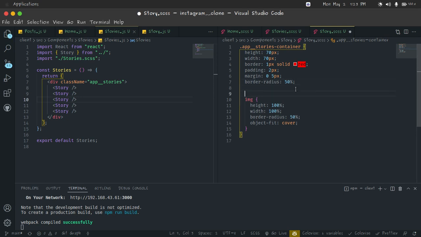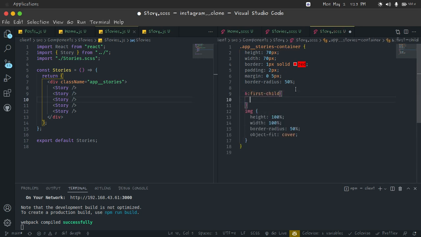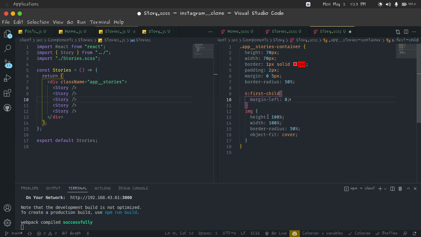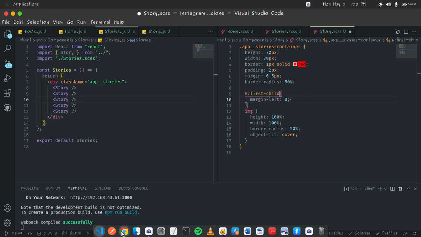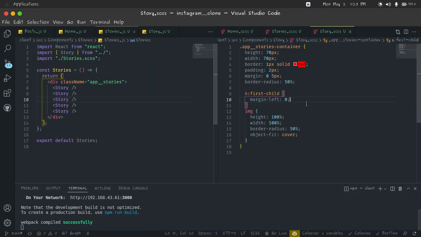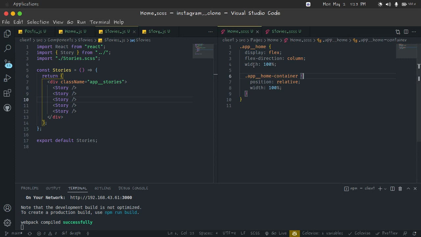Here you can take first child, and you can give it a margin left of 0. So now let's see, and I shift the first child by 0 to the left. So now let me close this one.